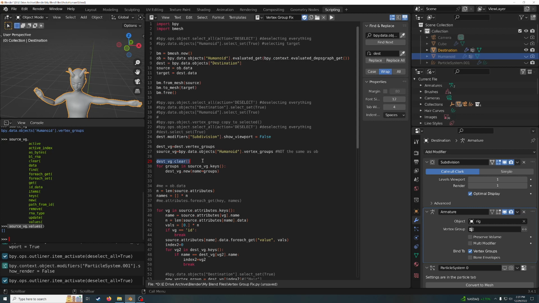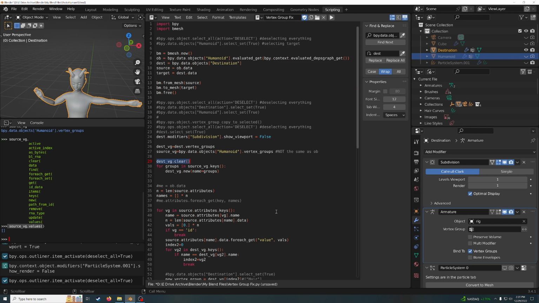Anyway, so this clears out, deletes all the vertex groups of the destination. And the reason I delete those vertex groups is when I make changes to the source model, the number of points might change, the order of the points might change, the vertex groups will definitely change.